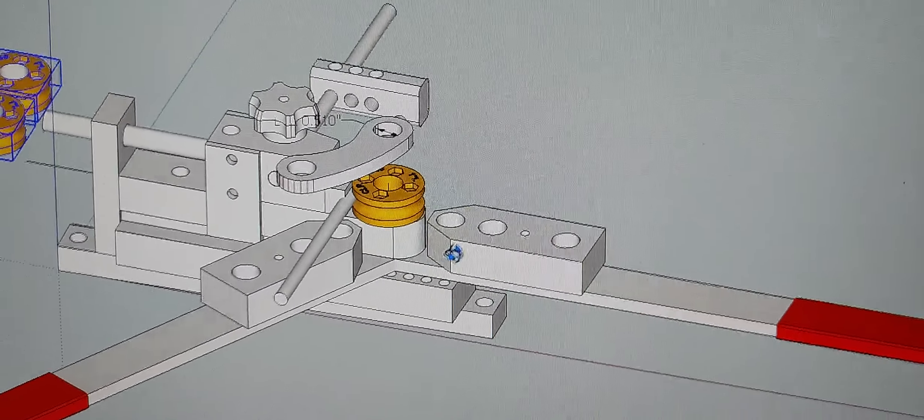I also made some other adapters, and we're going to be making several things for this particular vendor. This is called the universal bending machine — it's a very inexpensive bending machine. I actually bought it to bend wire, so I'm going to be making all kinds of neat things for it. The only thing it doesn't have is a dial with graduations for degrees, so I'm going to be making that to adapt this particular one.